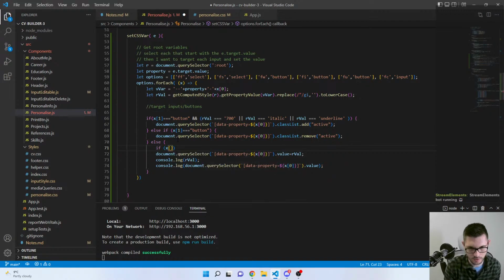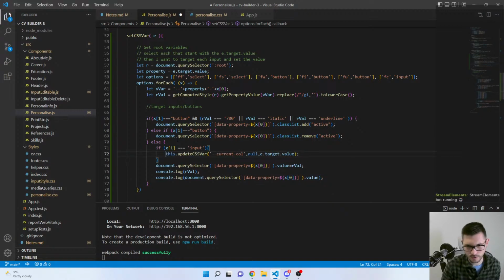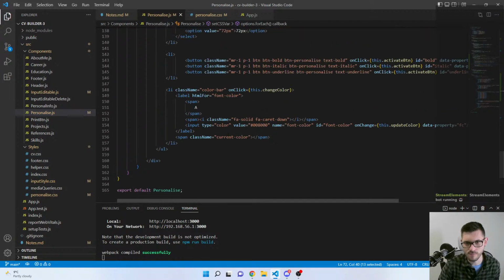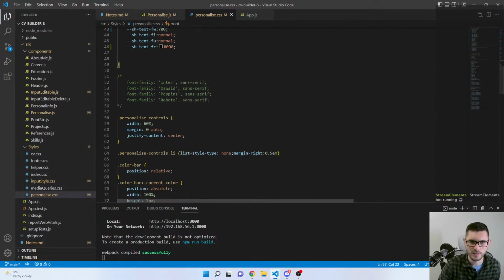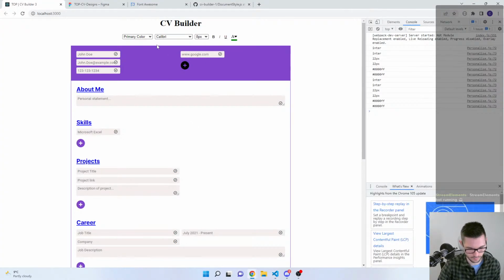If x1 is equal to input, this dot current color is that val. Take this. Where's my thing at? Current color. Other one? Yeah, current color. Find current color. Let's refresh. All right.